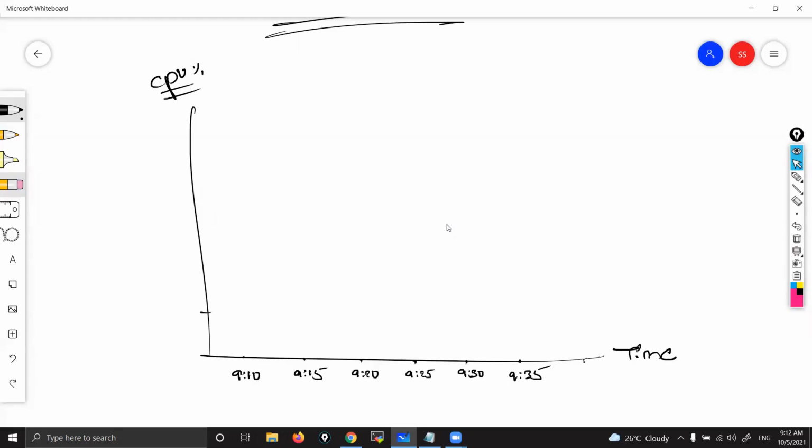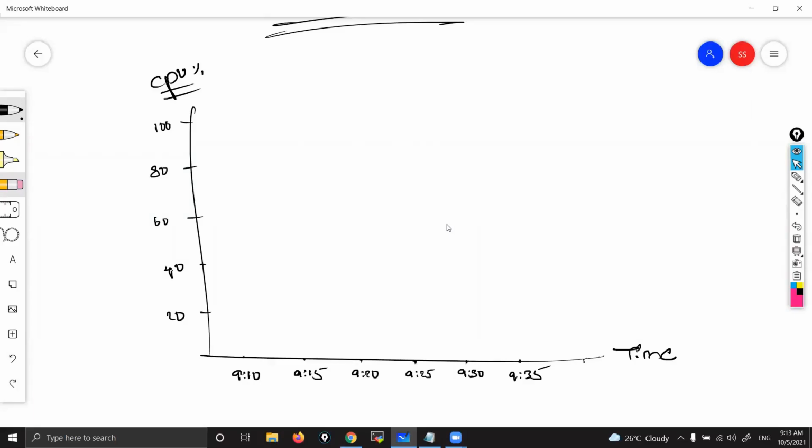Here, assume that CPU utilization is 20, 40, 60, 80, 100. So this CloudWatch service captures the CPU utilization of your machine after every 5 minutes.